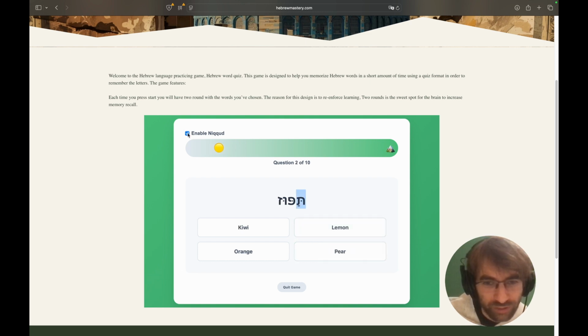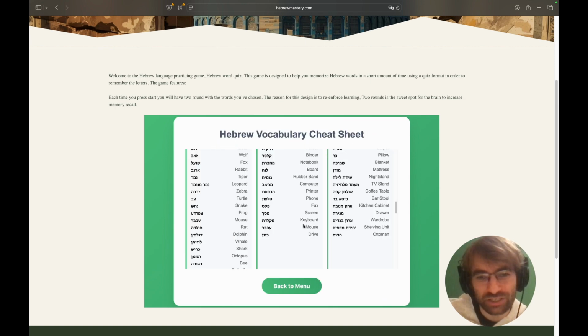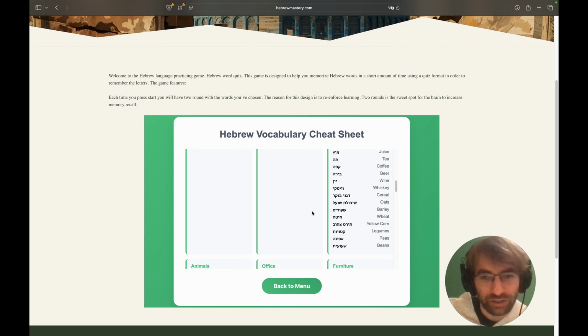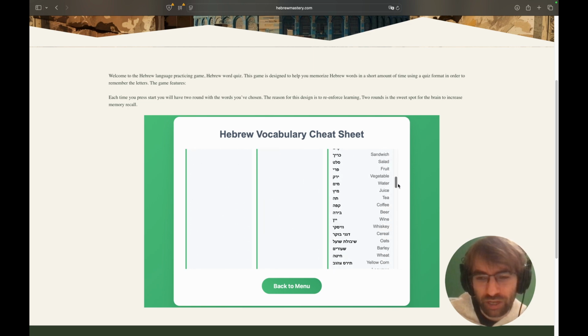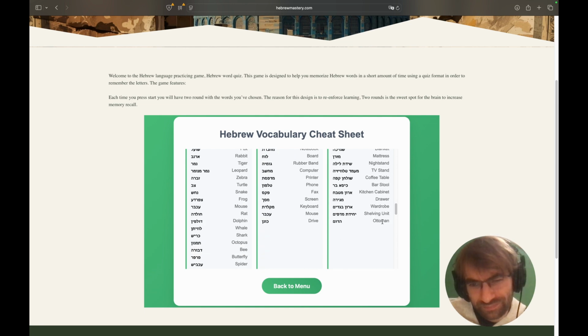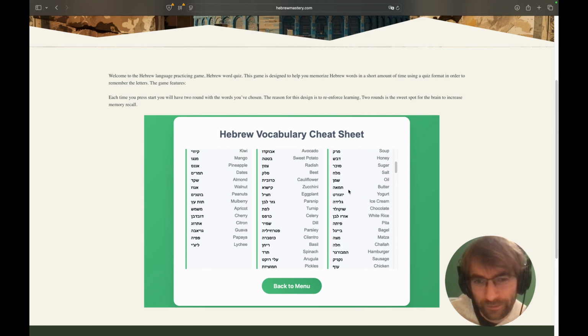Tapuz, if you don't want to enable nikud, you disable it, no problem. If you need the cheat sheet just to read it, you have here all of the words in this game. I don't have a PDF out yet. Maybe by the time this video is out, I'll get the PDF in the description of the video.